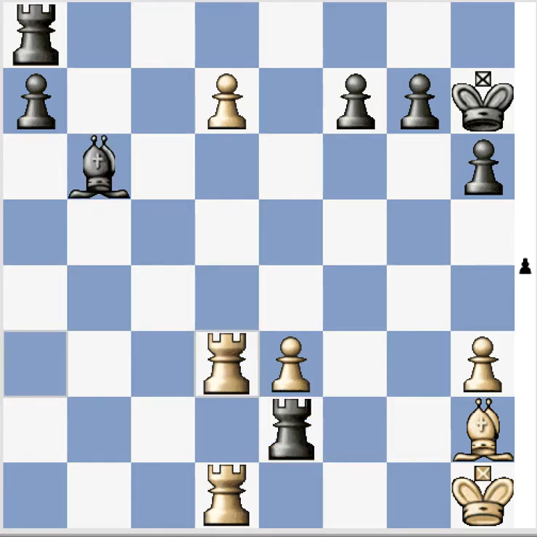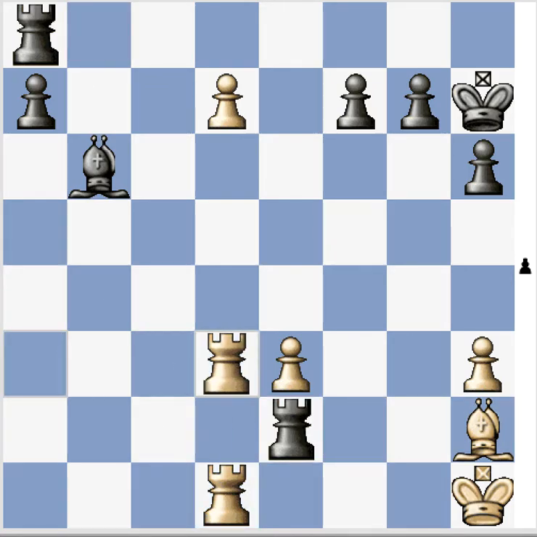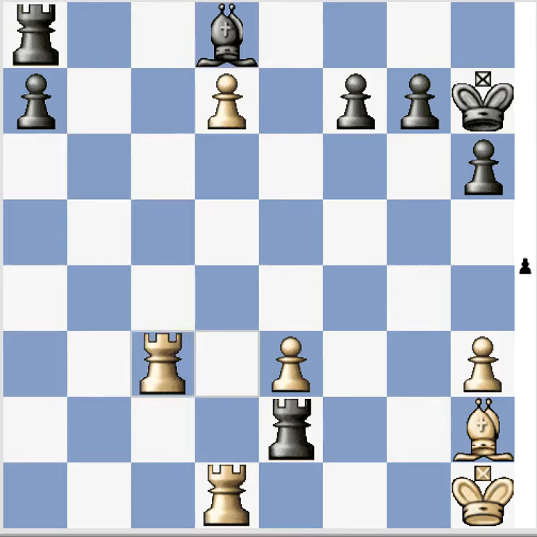Something very similar happens in the game. So first I doubled on the file, which I think is actually inaccurate. Yeah, when I briefly looked at this game, and rook c3 is the move here. So that is definitely what black should have defended. For some reason, I went behind the pawn, thinking I was going to push it. This did force him to blockade, but now I have rook c3.